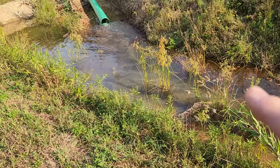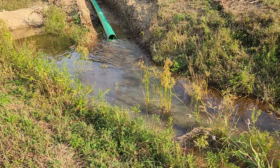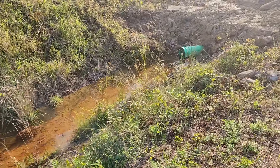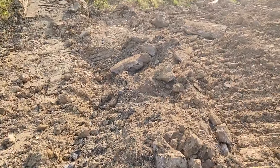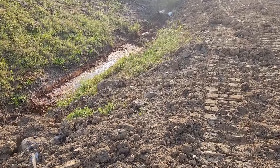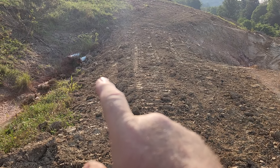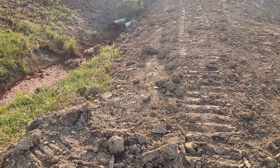To be honest with you, I'd be surprised if they leave this like this, simply because it's open to the exposed soil and stuff, so they may come back and do something, put more pipe in. There's still nothing flowing out of those two pipes, which is odd because they've always had water coming out of them. And it's too far between here and there to where the water was coming out of the side of the hill. So unless there was already a pipe broke in there and it just started coming out there, I don't know, but there's literally no water at all coming out of those pipes.